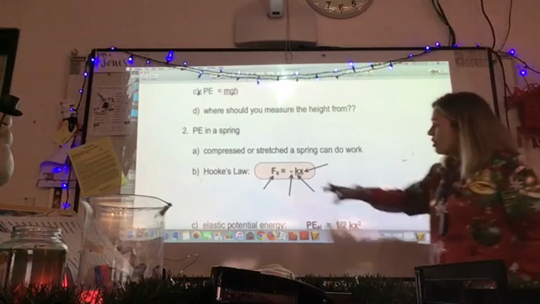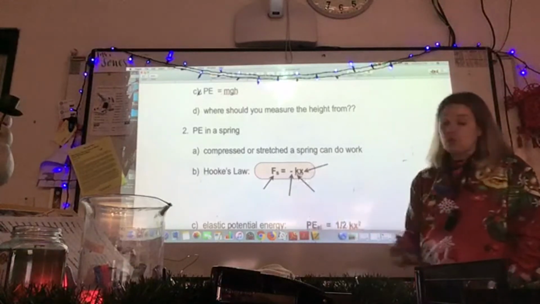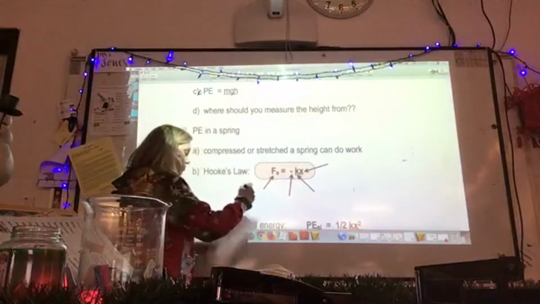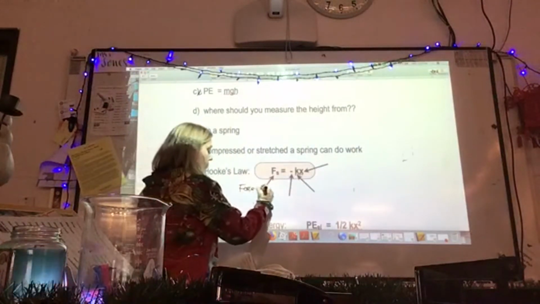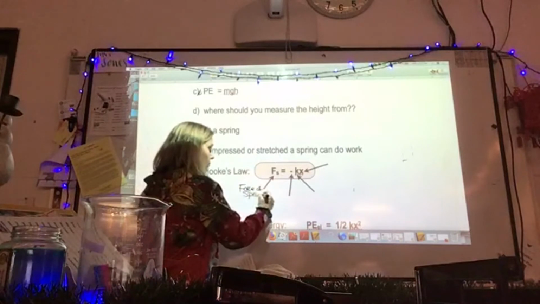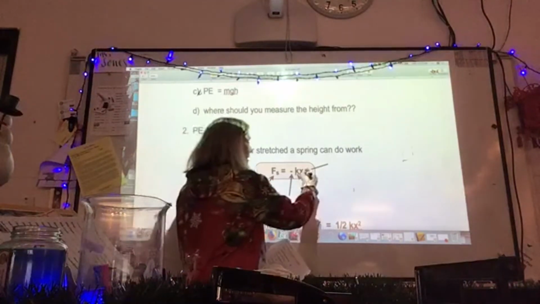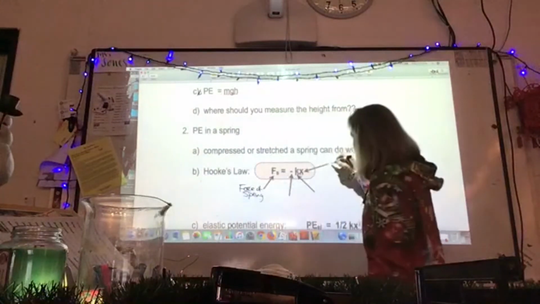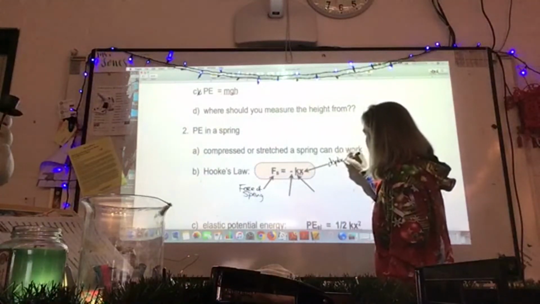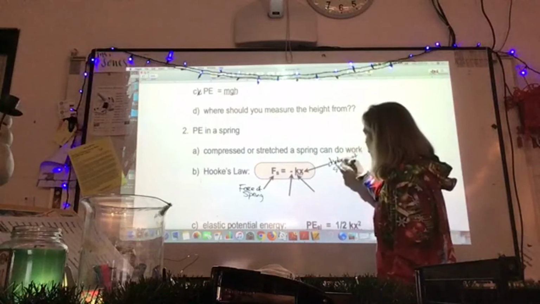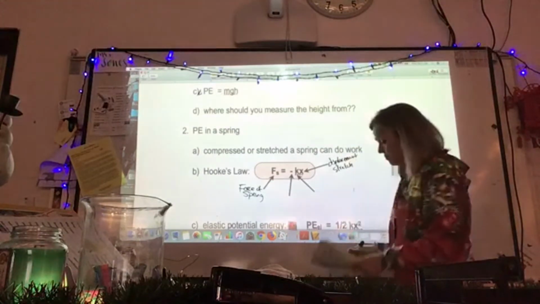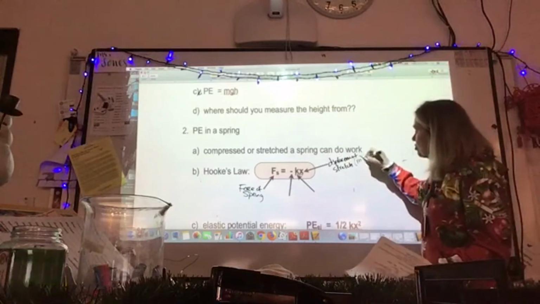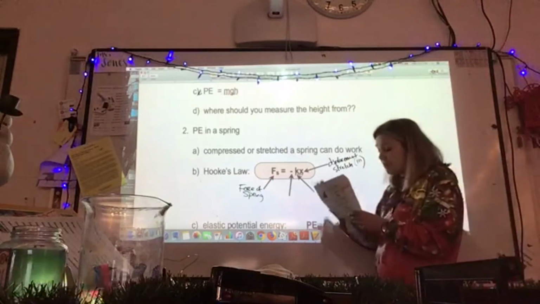Okay. So here's our formula. It's just what I said. So this is the force of the spring. X, guess what X is? Distance. That's our distance, or our displacement. This is how much we're going to stretch our spring. Depending on the units, we can use meters. You could use centimeters, depending on your constant.